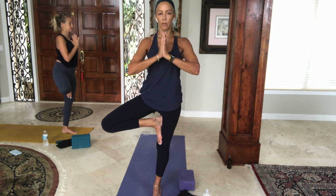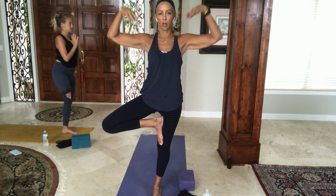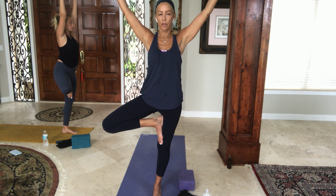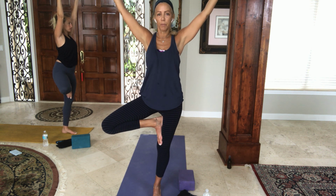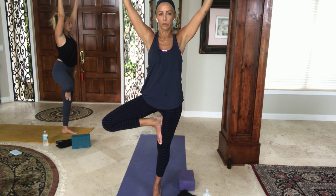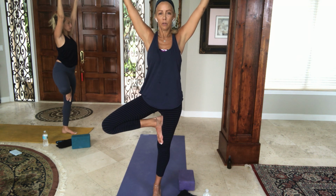Open your right leg out. And then stretch the arms up. Touch your first two fingers together or any other mudra. So just be careful that you don't collapse that left hip out. Really pull it towards your midline. Breathe.